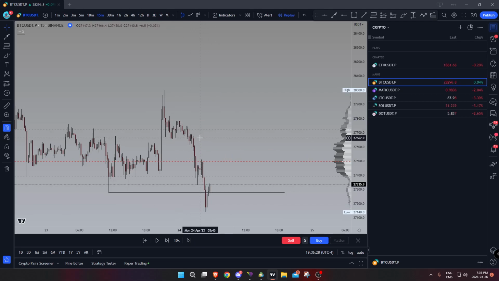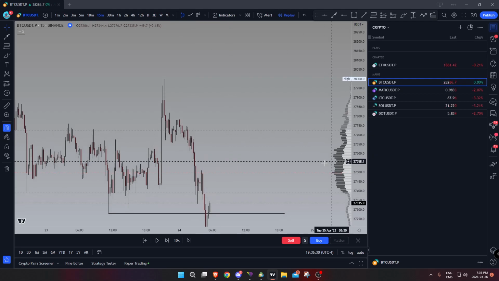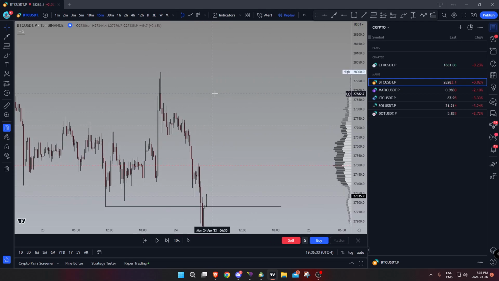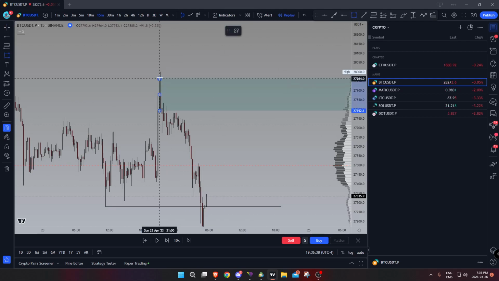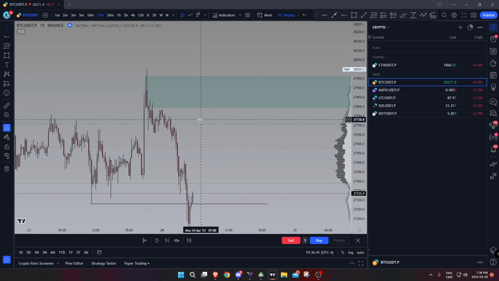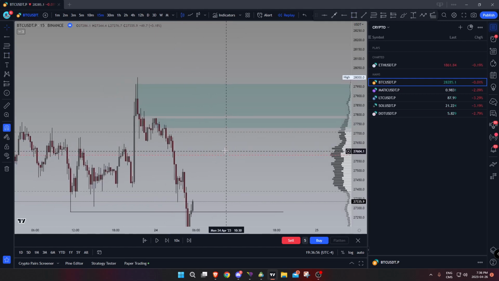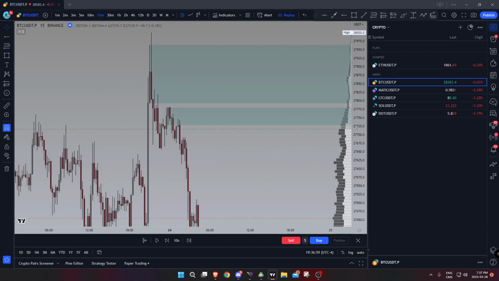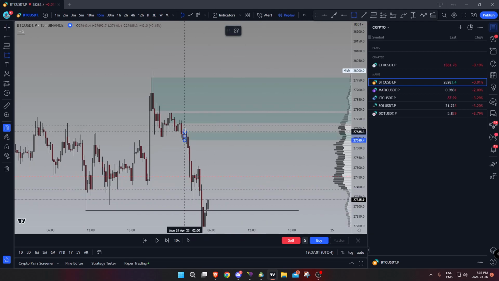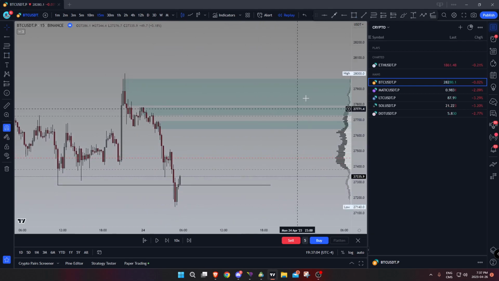So I got my break here. Now I'm looking for another block, which in this case is a bearish order block, so the last up candle before the move. Let's just place some order blocks that we could have, but I will not play them. You see, we have this last up candle before this move starts. We have another one here. We do have one here. Yeah, no, it's not really a bullish candle. I will not count this one. And we have this one right here. All right, we do have one here.